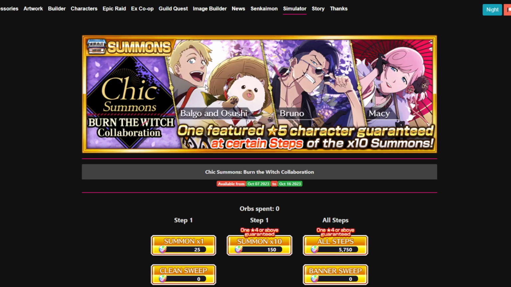The banner had Balgo, the banner had Macy, and the other ones were all Burn the Witch characters, so they're fairly limited. And in my opinion, I think this banner is actually worth going about 5 to 10 steps. 5 to 10, if it does rerun again. Now, obviously, I know it just reran, so it will probably be at least another 4 to 6 months before they do rerun as a rerun banner, but I still think they're very, very good.